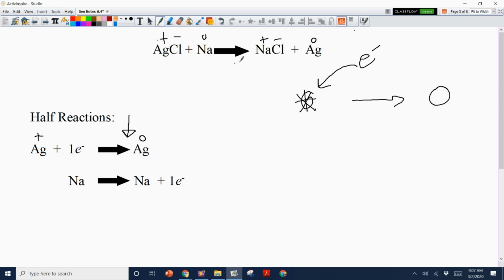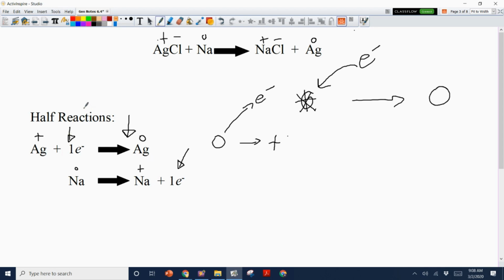Okay? Now the same thing happened with sodium. Sodium started out as a 0 charge, and then it became a positive charge here. So that means that sodium lost an electron. So if we start off at 0 and we take an electron off, then that means that we have more protons than electrons now, so the charge is going to become a +1. So if we write the half reaction for that, where we see sodium here is a 0, and here on the product side it's a +1, that had to happen by losing an electron. So you see here the electrons are on the product side. And here we have the electrons on the reactant side, adding an electron to silver to make it 0.